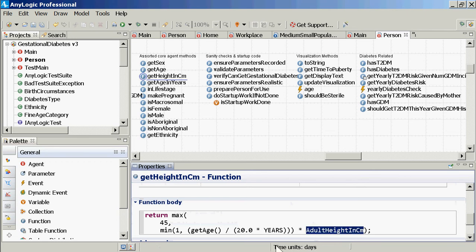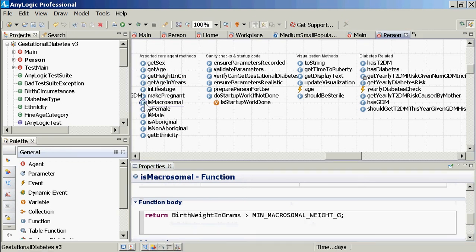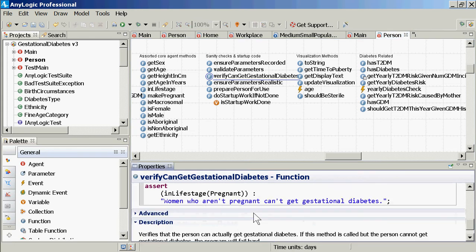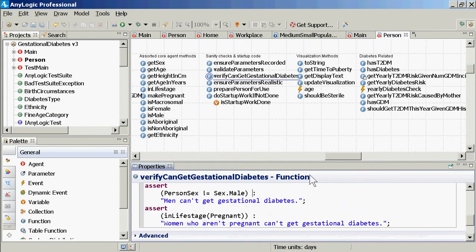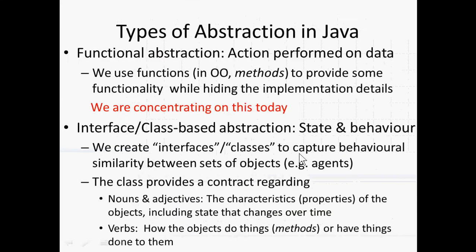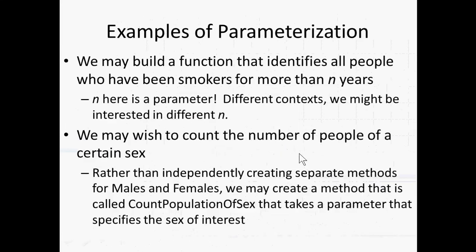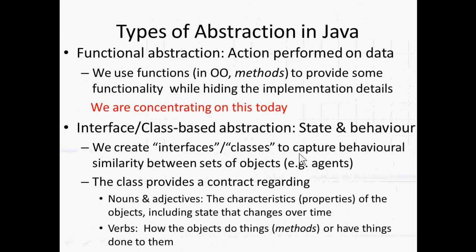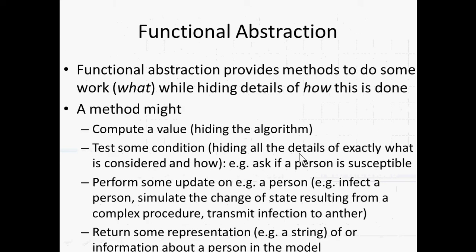Okay, so what about functions? Let's talk about these things. So what do functions do? I talked some about parameterization. Right. So these methods, these functions, they might compute a value, compute an age. Maybe it's calculating the current time minus my birth time, and that's how it returns it. Maybe it's looking at a state chart saying, oh, you're in the 0 to 4 age category, or you're in the 45 to 49 age category, and therefore you're such and such years old, or what have you. That's all hidden. The person who calls it doesn't have to know it. So it computes a value.